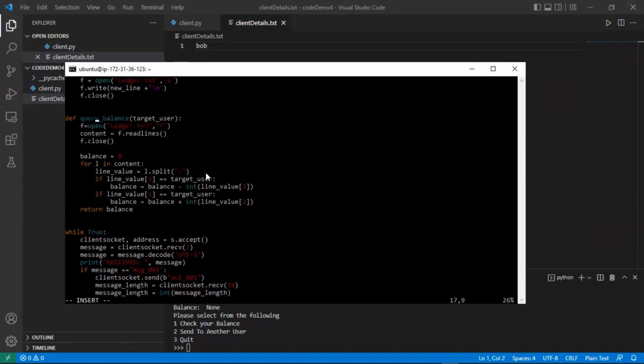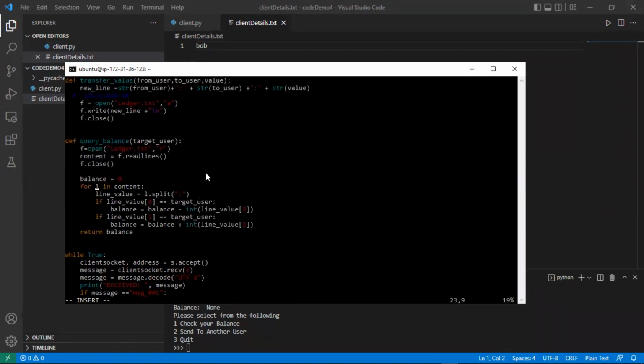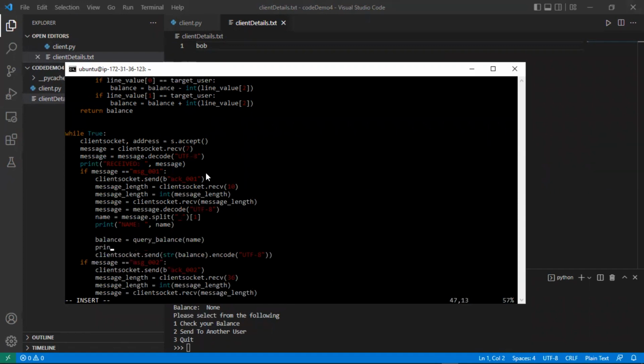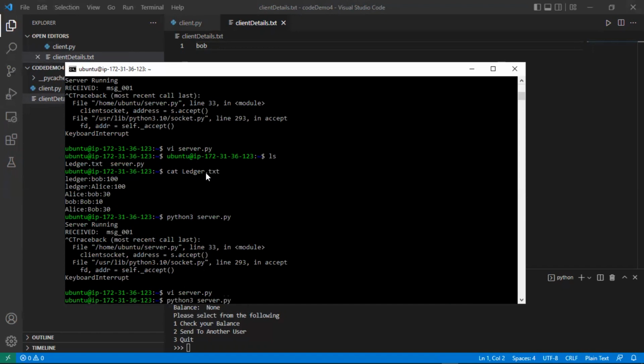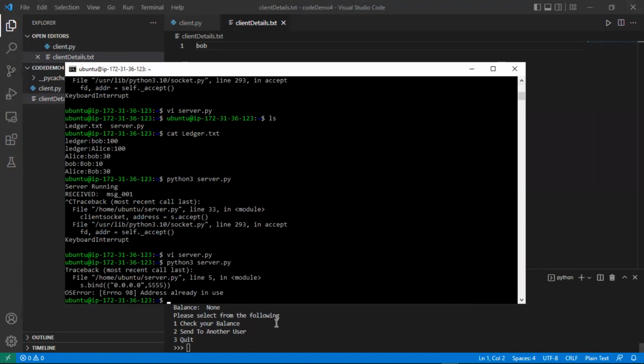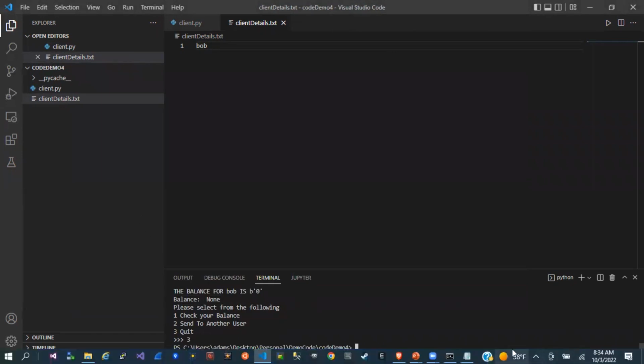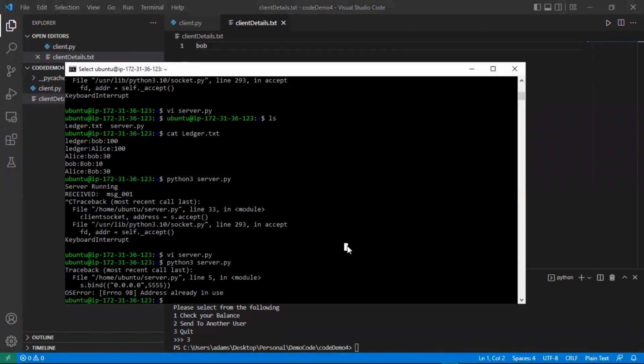And then once we get to get balance, let's print our balance as well. And so we just need to wait for our server to recycle itself.